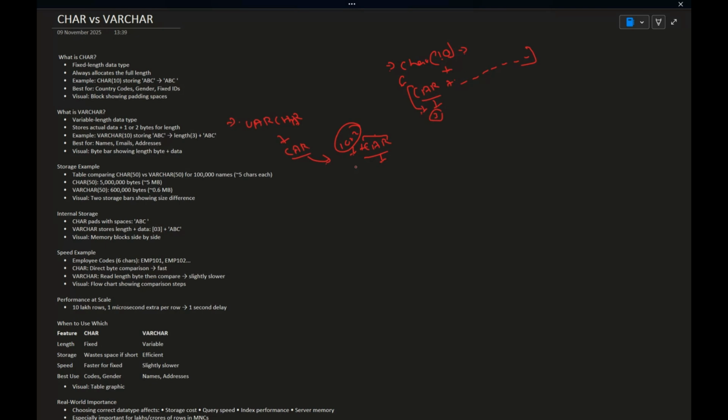So the reason why we need to understand the difference between char and varchar, and when to use what: if we have a smaller data set, then we need not dig so much.